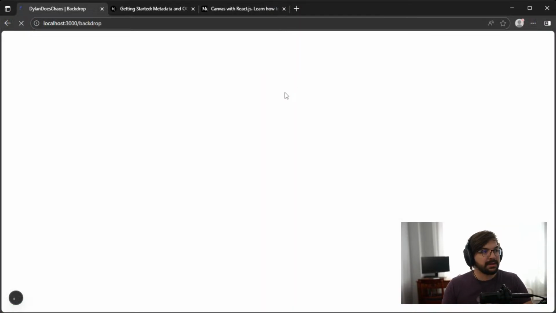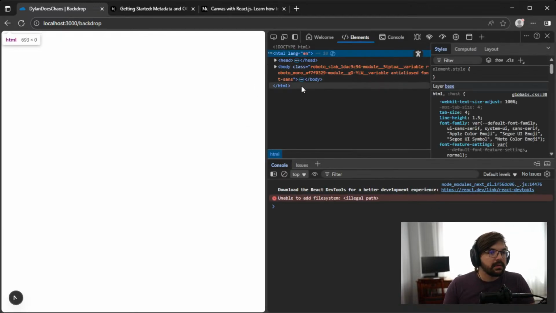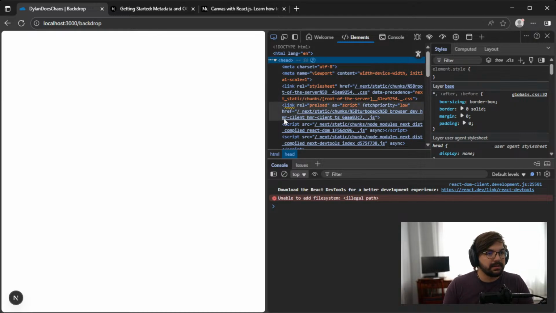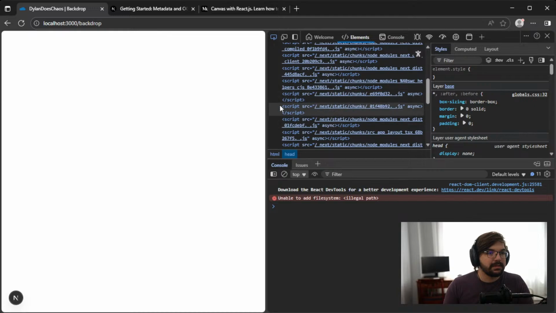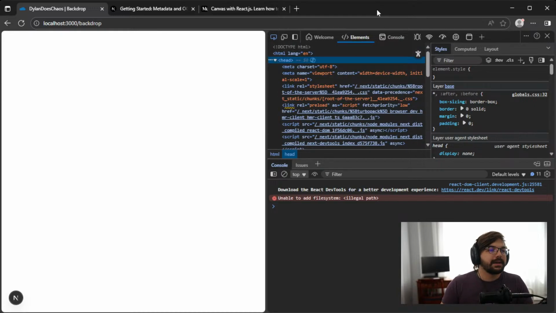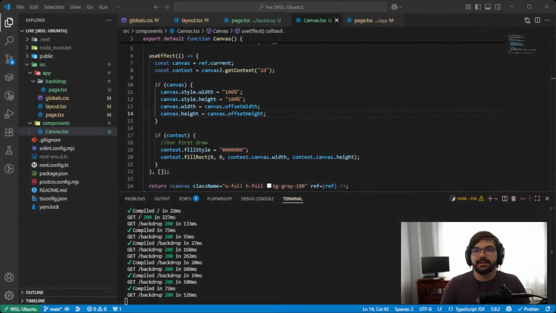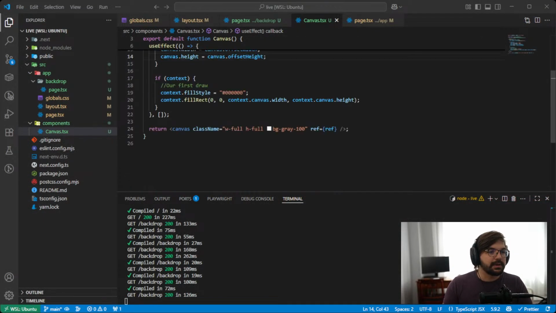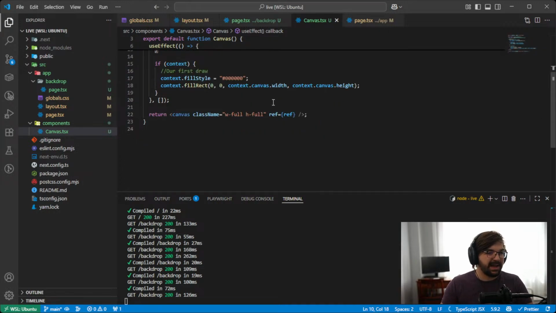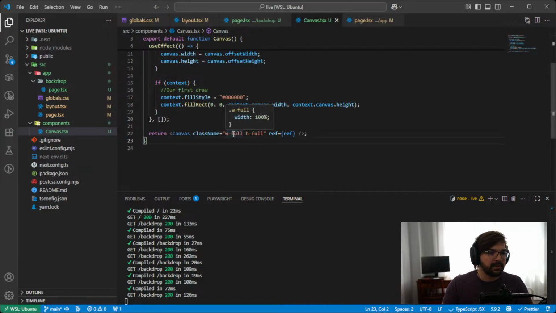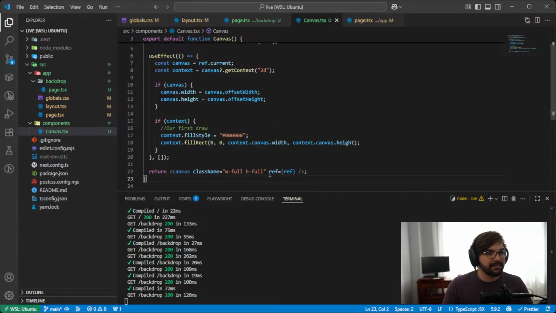Browser, and I'm not seeing anything. Let's do some debugging here. Script, style. Oh, you know why? I haven't actually added the canvas to the page. Just being a little dodo, you know? I do have the class names there. I don't know if that matters. I don't think the styling matters there if I add it to the canvas itself with full width and height, with Tailwind.